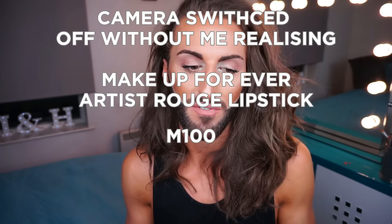I wear this lipstick like five days out of seven — you'll see it's basically done and I'm going to have to get a new one really soon. It's the colour I've got on just now. It's not peach but it's not cool-toned — it's not too light, not too dark. It's like the perfect nude lipstick. It's matte and long-wearing but it doesn't feel drying on the lips, and the shade is Make Up For Ever Artist Rouge M100. It was made for me. I love this lipstick.